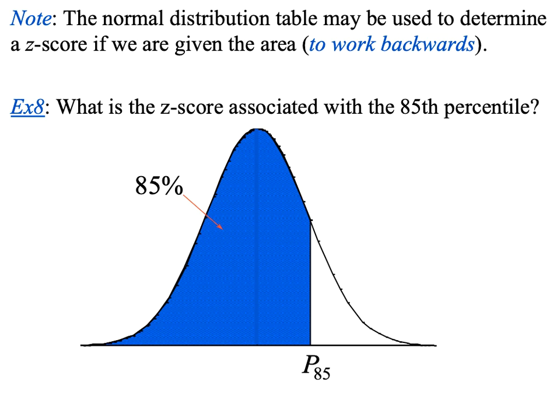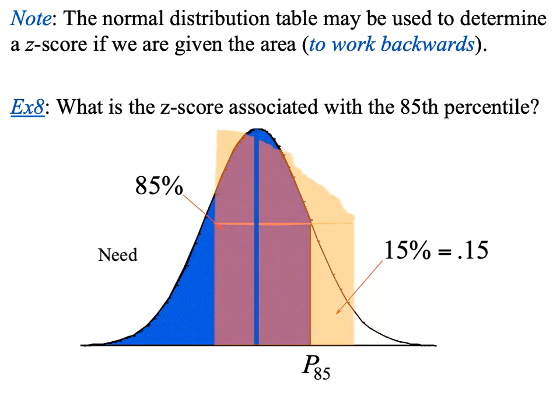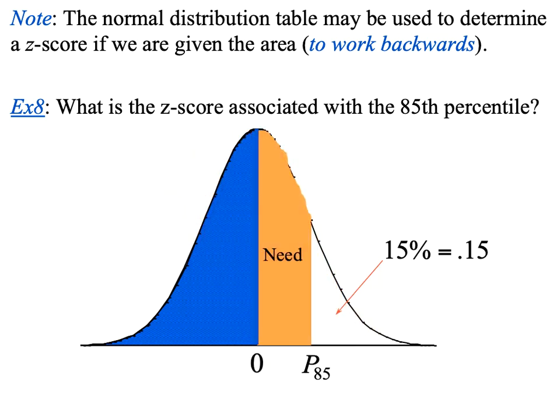So I have to work backwards and use my chart, which is my percentage, to find the z-score that would closely relate to that. But again, my chart only goes up to 50%. It only goes up to 0.499. So in our case, I know that this includes 50% of our data from the left-hand side to that point. What I really need to look up is 0 to whatever that z-score would be.